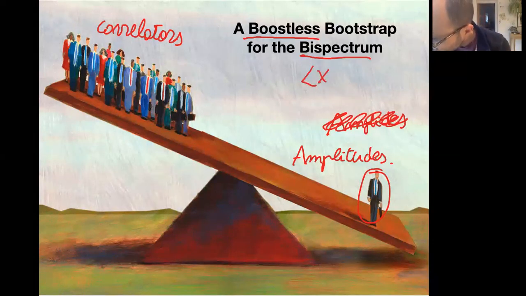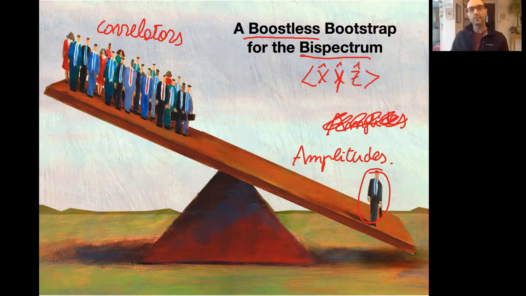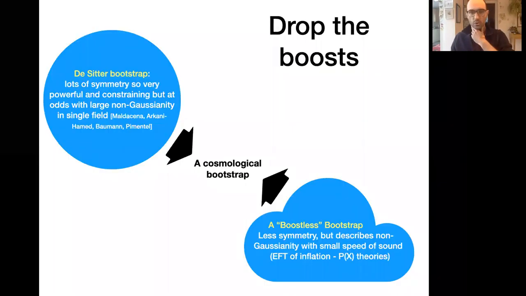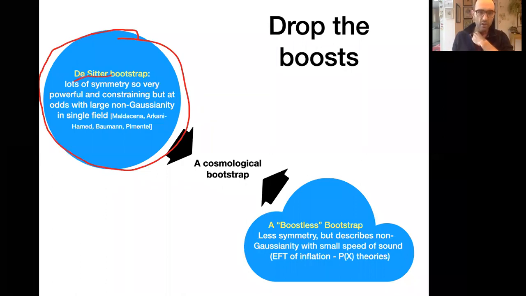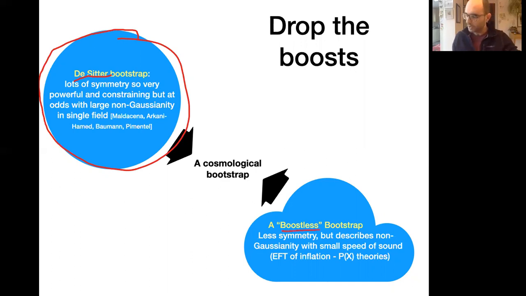So x, y, and z stuff. But then in the last part of this lecture, I'll show you how to do it for generic n-point functions. But the simplest thing is that you start with three-point functions. And so I'm going to show you how to do it. So as we said before, we could start using the de Sitter isometries, and you have a lot of symmetries and very powerful, but alas, you don't get anything large, anything that would be very interesting, unless you go to more complicated models. So we're going to proceed without ever invoking boosts.